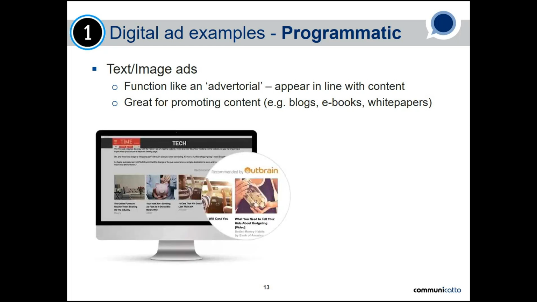The example I'm showing here is, as you are reading a tech article on Time Magazine's website, you've got four other articles. Hey, you might be interested in these. Turns out these are ads. They're labeled as such, in this case, "recommended by," but this can be very effective. We at Communicatto have had a lot of success with programmatic advertising.